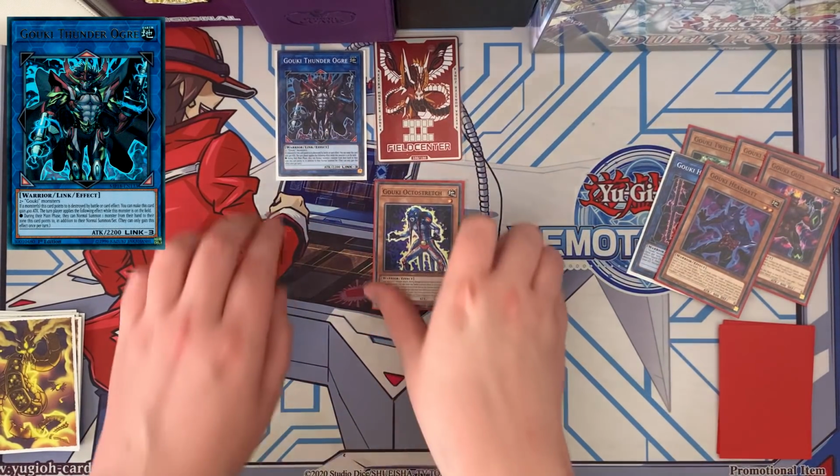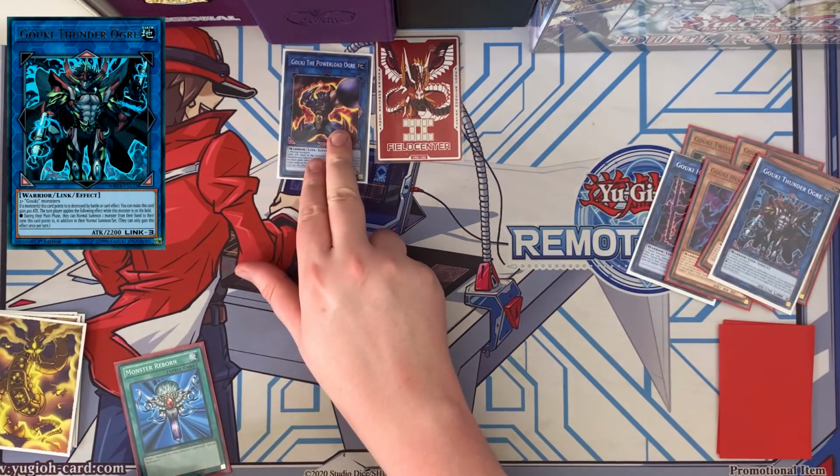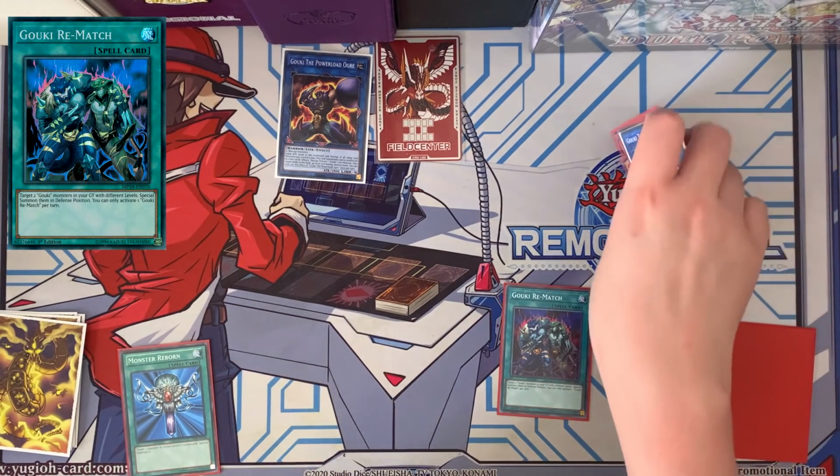Thunder Ogre has the effect where you can normal summon a Goki to a zone it points to as an additional normal summon, which is fine, allowing us to make our big boy link 4 Chungus and get a search for Rematch off the Octo Stretch there. Rematch is, you know, a pretty broken card.